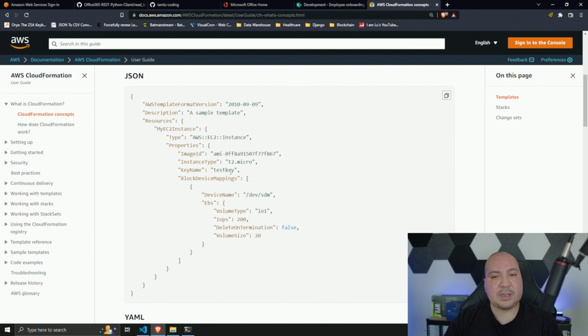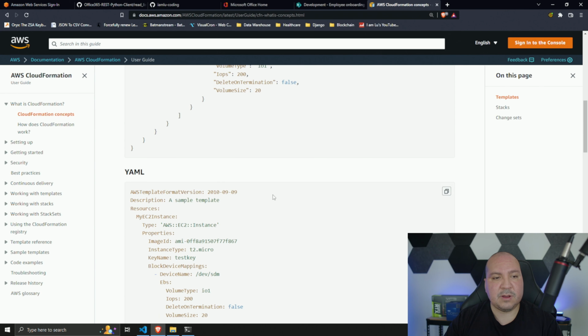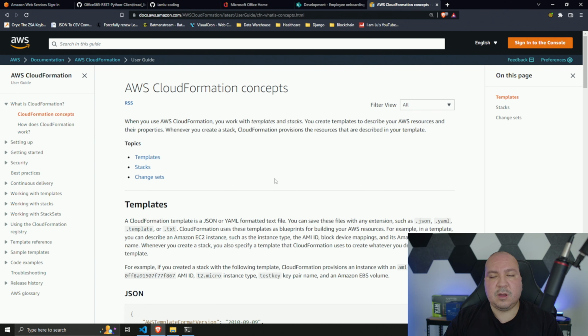Again, two formats, JSON, and you could tell there are some samples in here, and then of course YAML. Dude, this is very powerful, especially, I'm going to say it again, especially when you're dealing with always recreating many instances over and over, right? There are some companies out there where anytime you get a new client, that new client needs his own dedicated database and their own dedicated server, things of that nature.